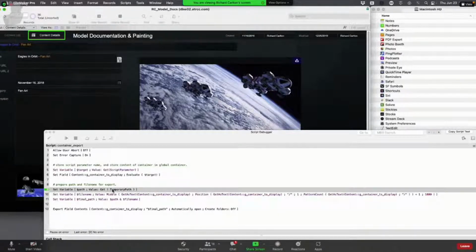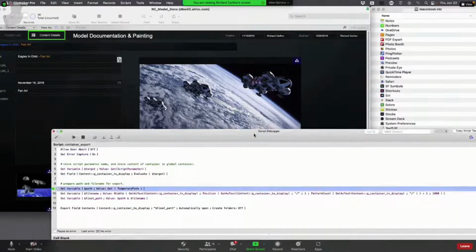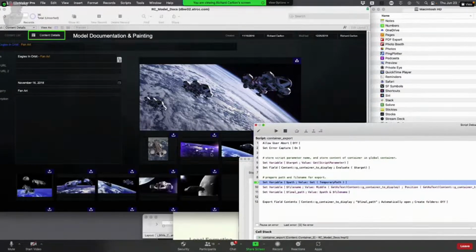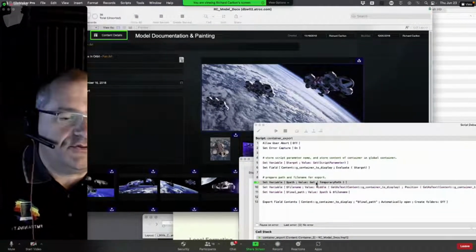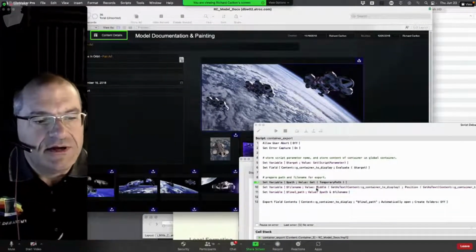You can also set this to save to the desktop path, which is great because then it saves the image to the desktop and I can get at it and chew into it a little bit better. I like to do that. People say, well, it's junking up my desktop. It's whatever you want to do. There are a lot of different path options you have. So that's how this works.